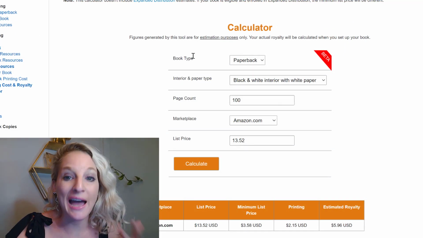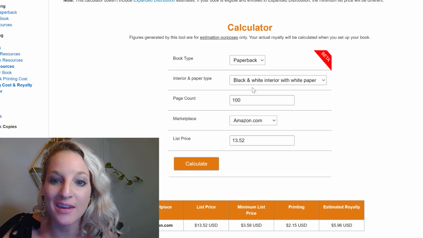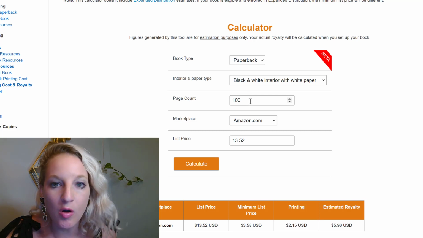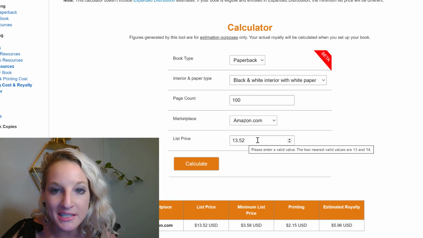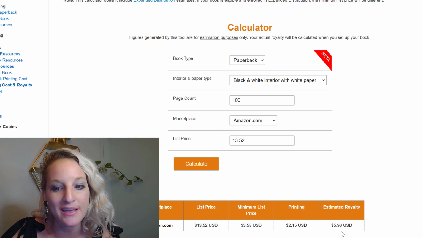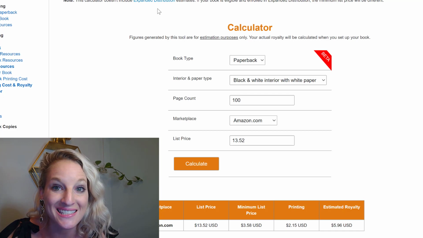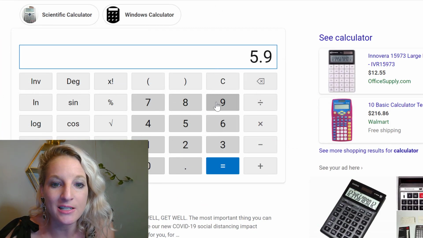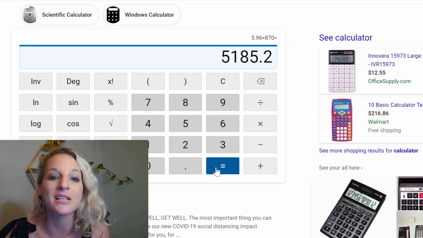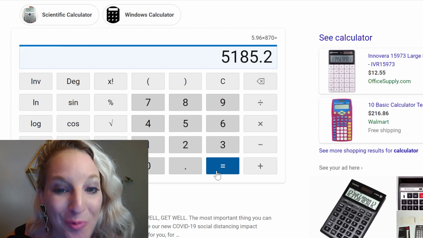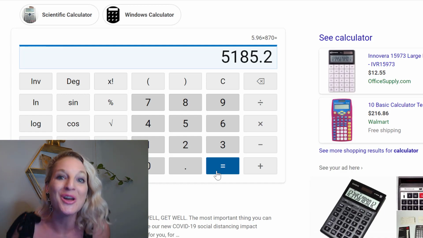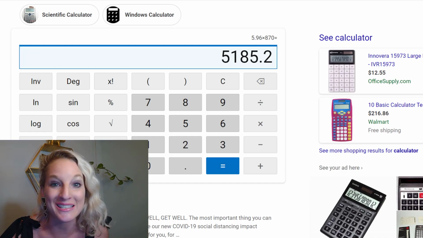You want to see what you can actually make. So the one example I just gave you, I came on the Amazon KDP Fee Calculator. I entered all the information, so they list this for $13.52, and then you just hit calculate, and it shows you for every single one that they sell, they make $5.96. So if you take $5.96 and multiply it by their monthly sales, which is 870, this one seller for this one item is making over $5 grand for one digital journal, which is just insane, the opportunity.